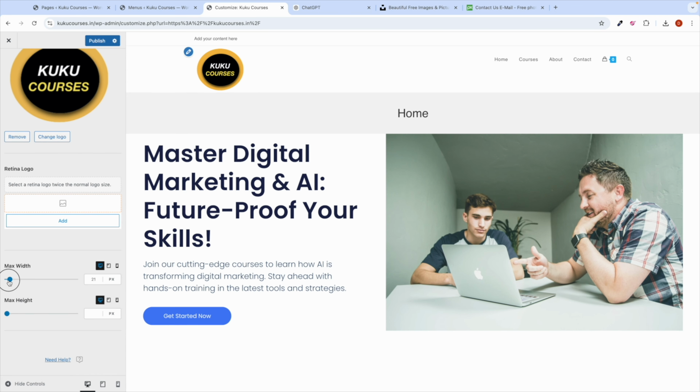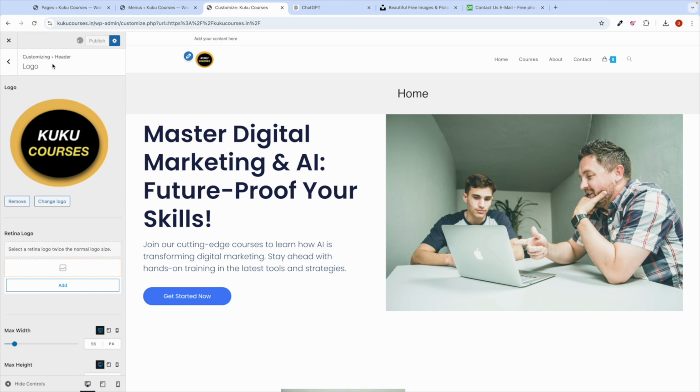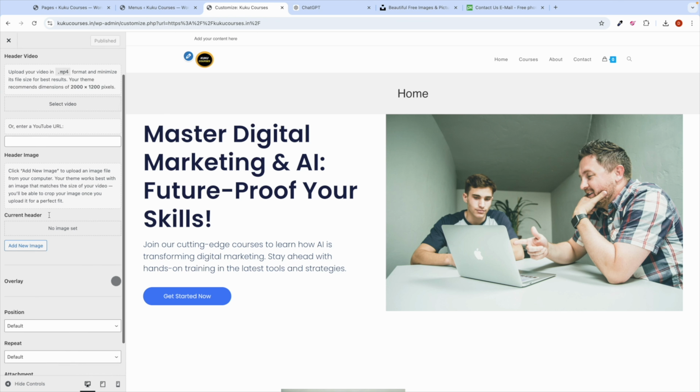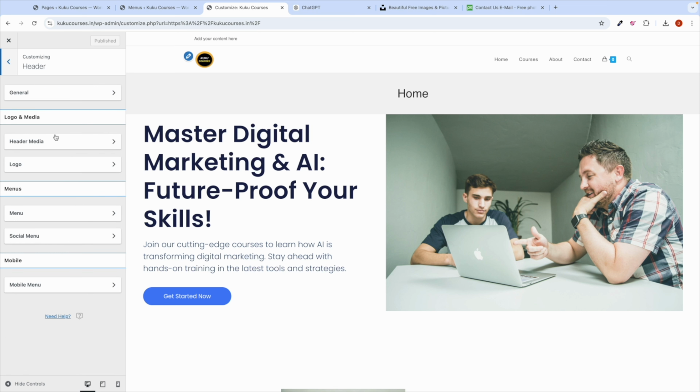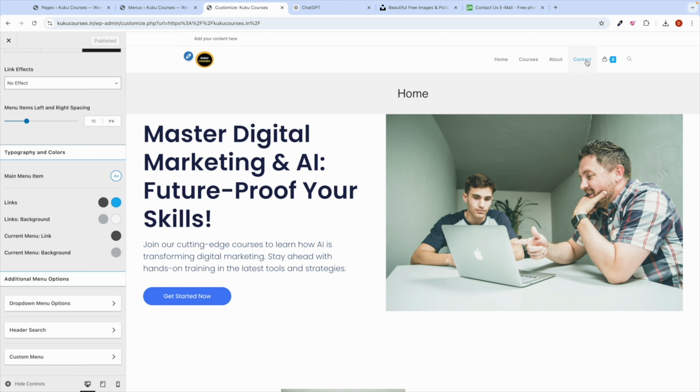And suppose you want to adjust the size, you can, for example this much. You can also adjust the height as well. Great. Let me increase it a little bit more. Awesome, all done. Click on publish, go back, go to header, and here we don't have to do anything. Just go to menus, and in the menus, links are in blue color. You can totally change it.